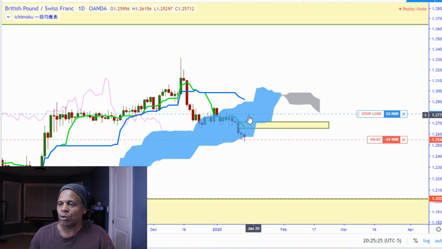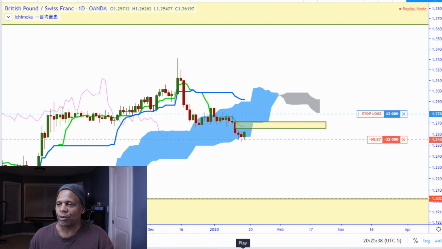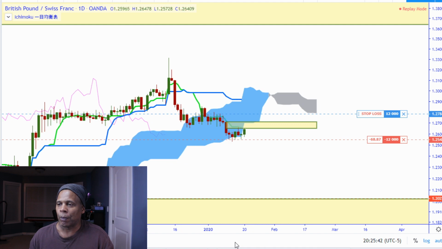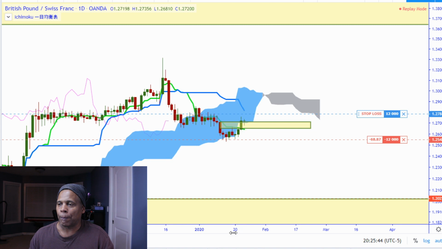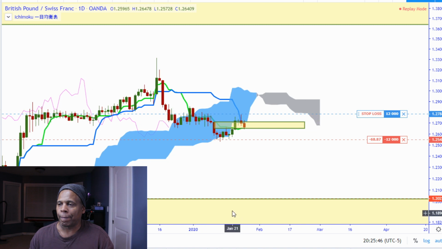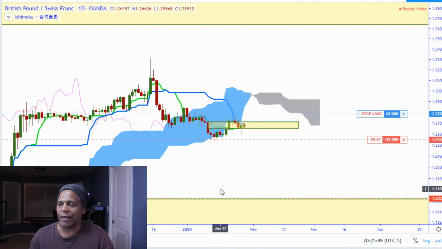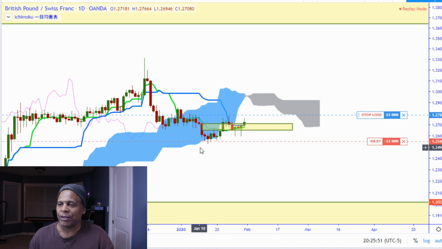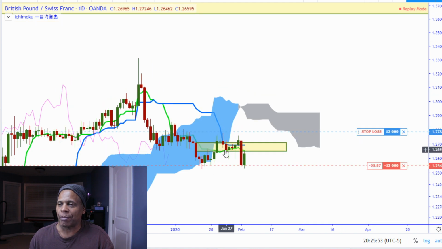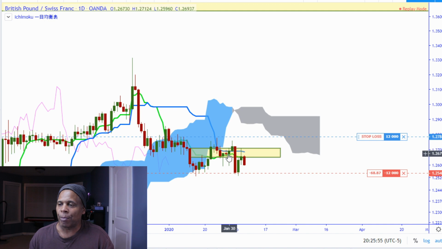But you can see I got into the trade. This is where my stop loss was because I like to be above the previous fractal levels. But then look what the market did to me. I've been in this trade since this day, January 15th, still sitting in this trade. And you can see this trade has done nothing for me. You see? So I sat here and I kind of expected the market to pull back to my zone. You can see my zone. This zone is where I'm normally trading.